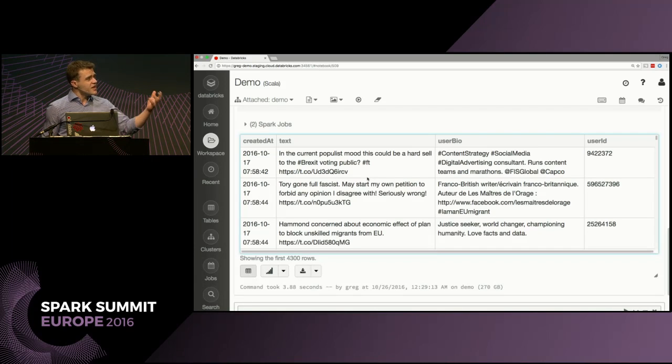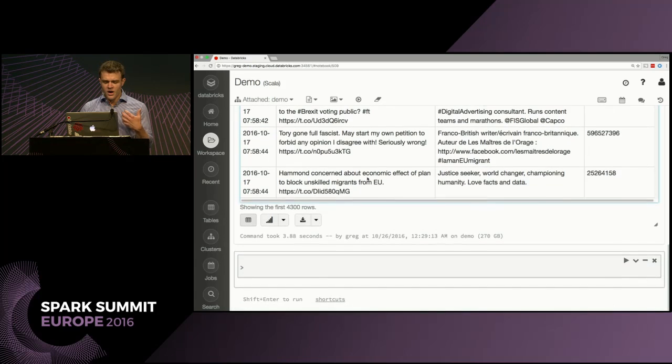And there's some of this data that maybe we don't care so much about. Like maybe we don't really care about the user bio and user ID. So now we're going to progress and try stripping some of that out. When I was looking at this data, trying to figure out what we do actually care about, I was reading through Twitter, and I noticed some common terms kept popping up. So let's just make a list of them here.